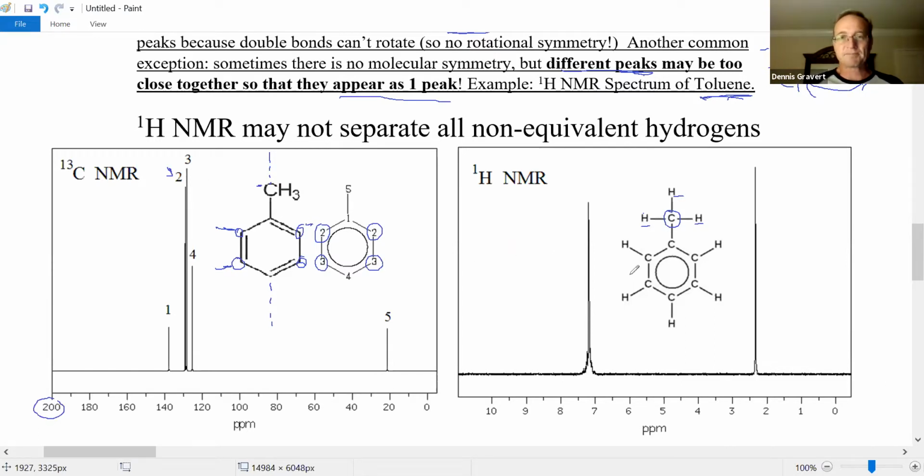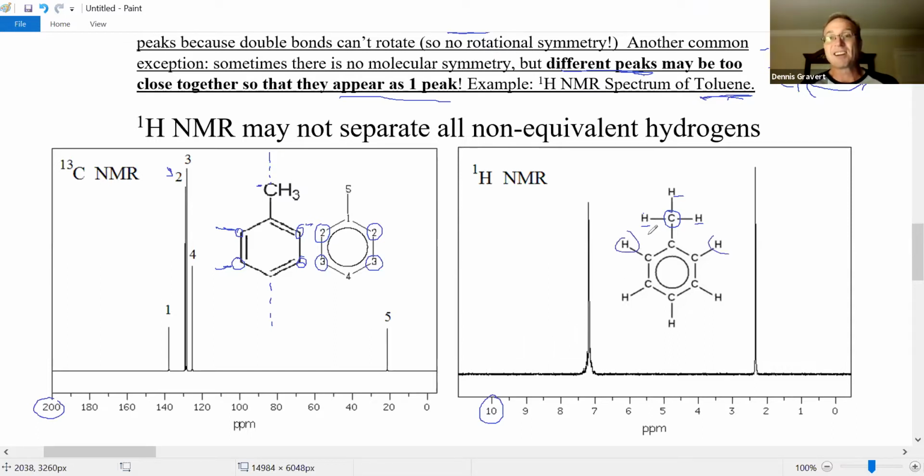Now let's look at hydrogen. Same exact molecule, but now we're going to tune the radio waves so that carbon doesn't absorb them. Instead, the hydrogen atoms, or the nuclei of the hydrogen, absorb the radio waves. How do you know this is the data for hydrogen? The x-axis is around 10, 12, something like that. It's more compressed, right? 200 is more spread out, so that peaks that are close together have a chance to be seen as separate peaks. With a scale of 10, things are much more jam-packed together.